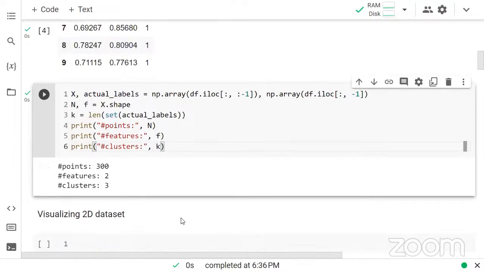Okay, so how many of you have completed this till now? I'm requesting you to give the response. It's better for me.